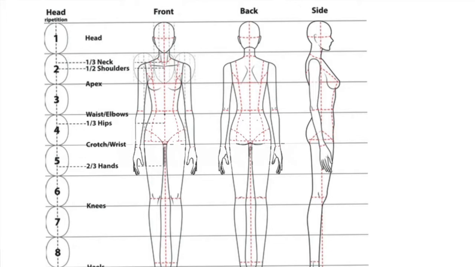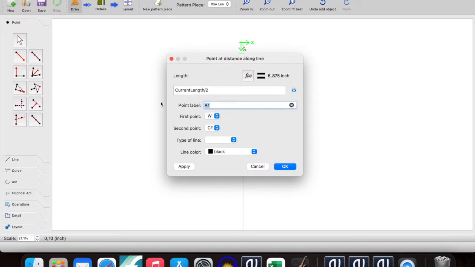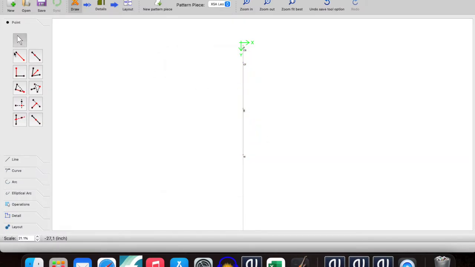The body is divided into heads. So from neck to bust should be one head. So I'm just dividing this in half to give me the bust point, and I'm going to label that B for bust.